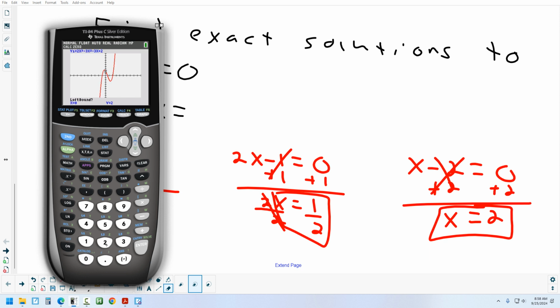So when you do second calc, and you pick option 2, which is the zeros, it's going to ask you 3 questions. The first question it's going to ask you is to pick a point that you know is to the left of the 0 you're trying to find. I'm going to try to find the one that's on the right side. So pick a point that you know is somewhere to the left, and then you hit enter. What it does is it puts a dotted line, and that's like a boundary of where the calculator is going to look. Then I need to use my cursor and pick a point that I know is to the right of where it crosses the x-axis, and hit enter.